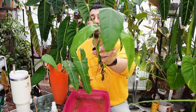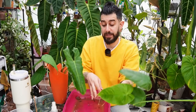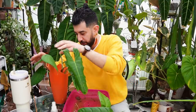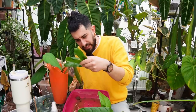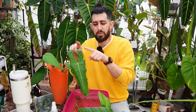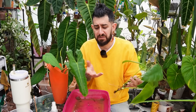But yes, that is quite nice, and I think that is going to be a lot better in terms of getting it into the pot. Right. Before I do anything else, let's have a look. If it is flat mites, which I don't know because I've never experienced, they don't seem to behave in a way that spider mites do. So I saw some webbing between kind of petioles of the leaves, but there's nothing on the leaves. So, I don't know.